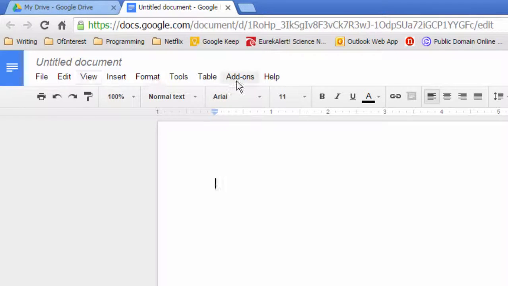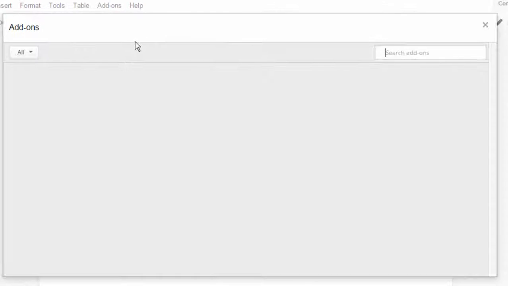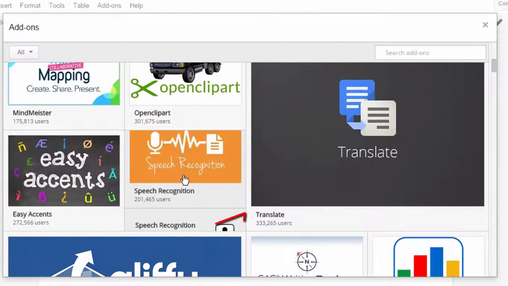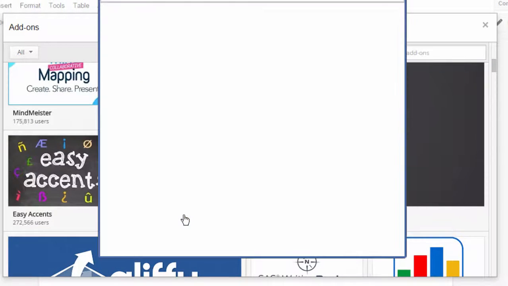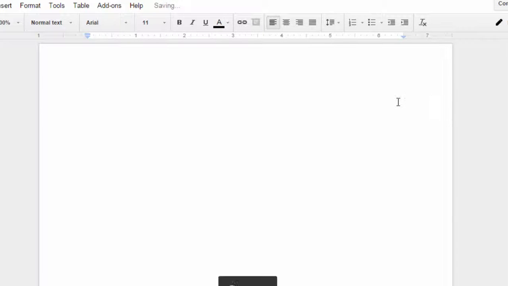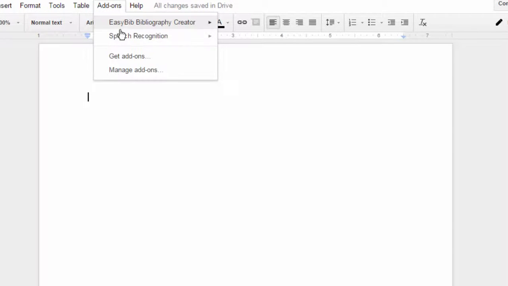And as you can see, I have all of this across the top, and if I click on Add-ons, I can click Get add-ons, and that's where we need to find our dictation software. And if we just scroll down, it's usually, oh, here it is right here, Speech Recognition. And you can see it's free. If you can, it's a good idea to donate as well. So as you can see, it tells me it's on. And so what I'm going to do is simply go to this Speech Recognition and simply click Start.